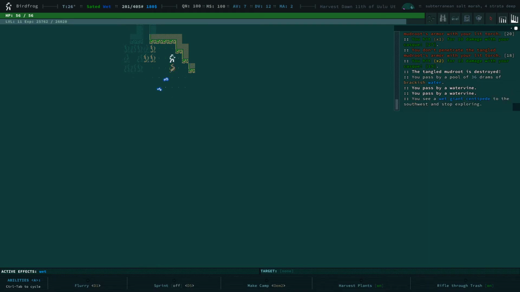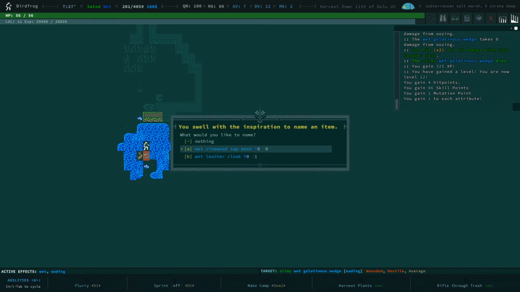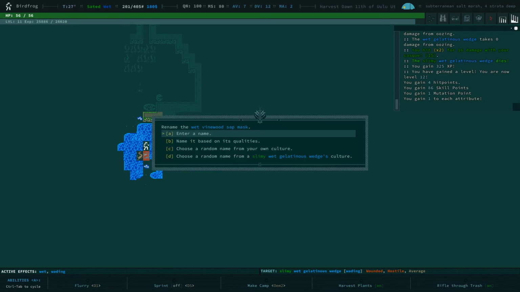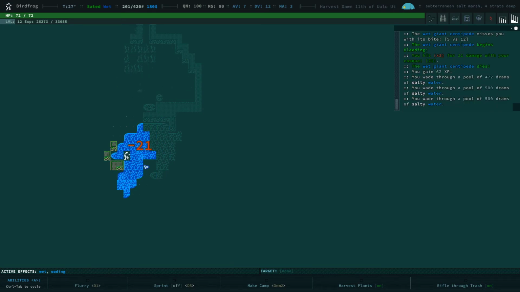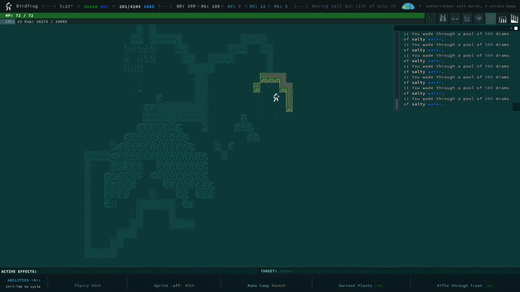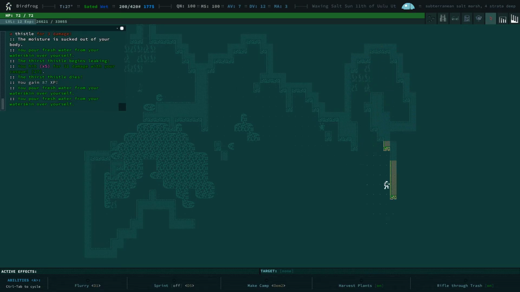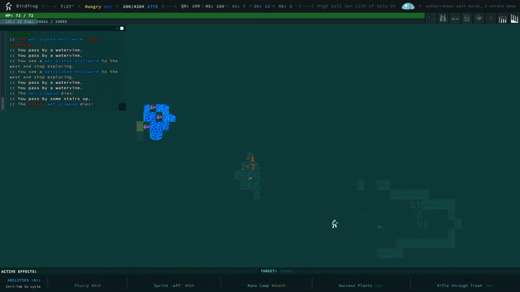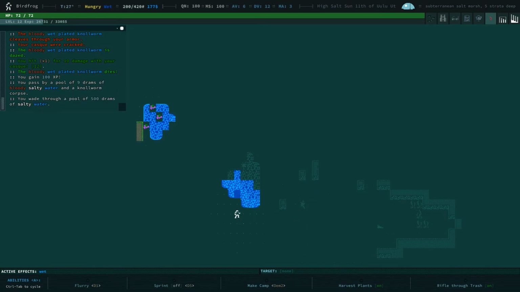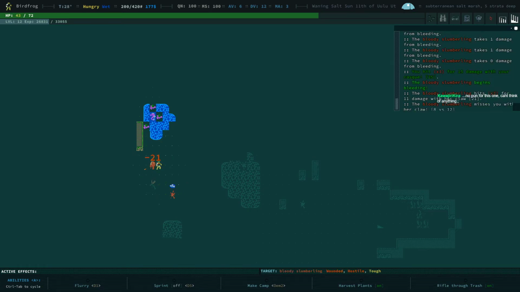Here we go. Ooh, a gelatinous wedge. Level 12. To name an item. Interesting. I have no good items, so let's name the mask. Rectaristonon. That's good. That's good. All right. No worm. Ah. Very well. Let's go down. Nope. It's not a very punnable thing.